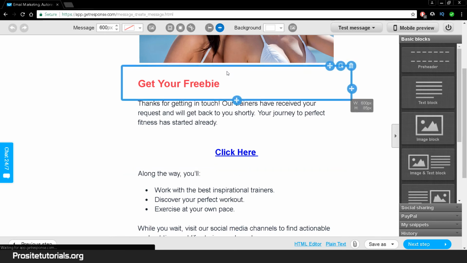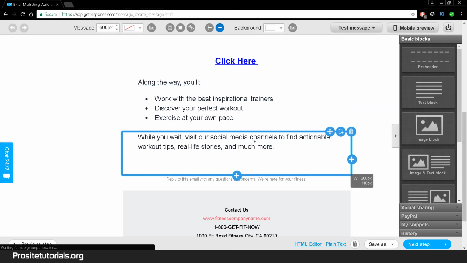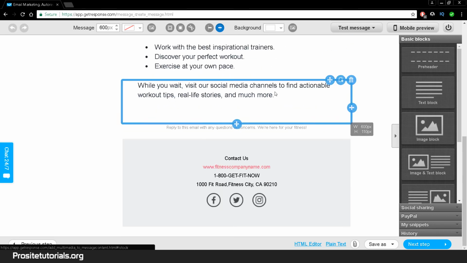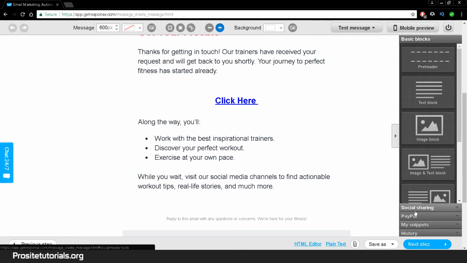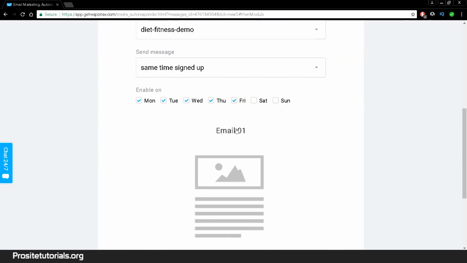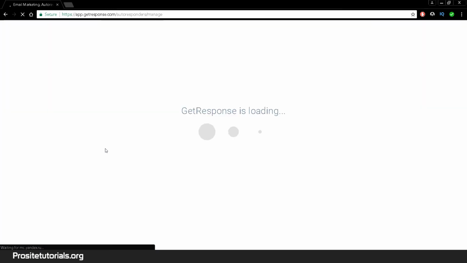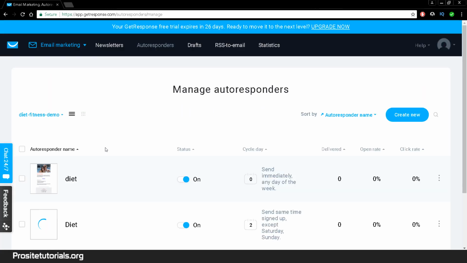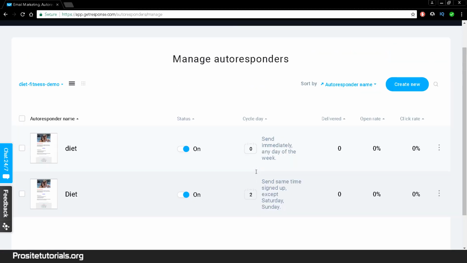Of course you want to change the content, because you can see that this is the same content that I used for my welcoming message. But I just chose the same template because this allows me to more easily craft my messages for my sequence of emails. So everything is done. I'm just going to save and publish, and basically this is how you build an autoresponder. So you start adding emails to the sequence that you have over here. So now I have my second message, as you can see.